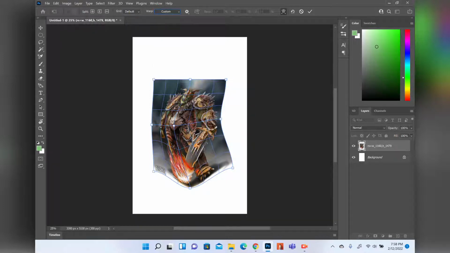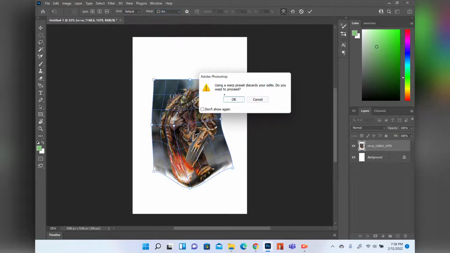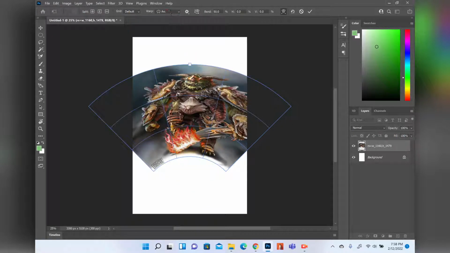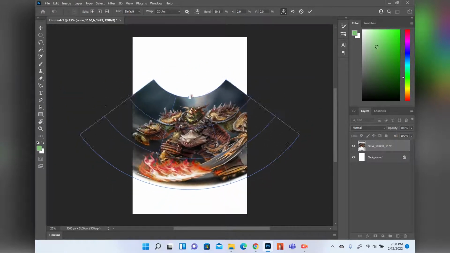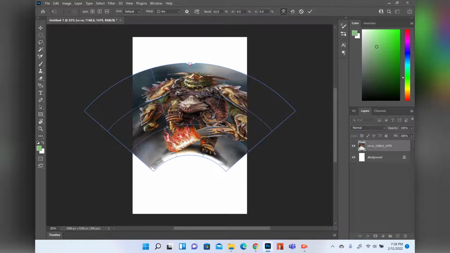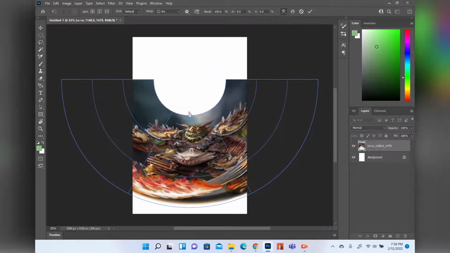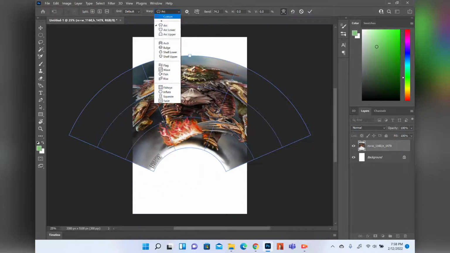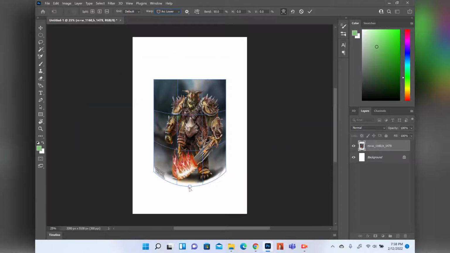You can also do, with the warp tool, so right now I'm custom warping in, but you have these presets as well. You have presets like arc, and of course you grab from here. So again, this also comes in handy. This works nicely with fonts. If you want to get that font to bend a certain way, this comes in handy right there. And yeah, there's a bunch of different options.